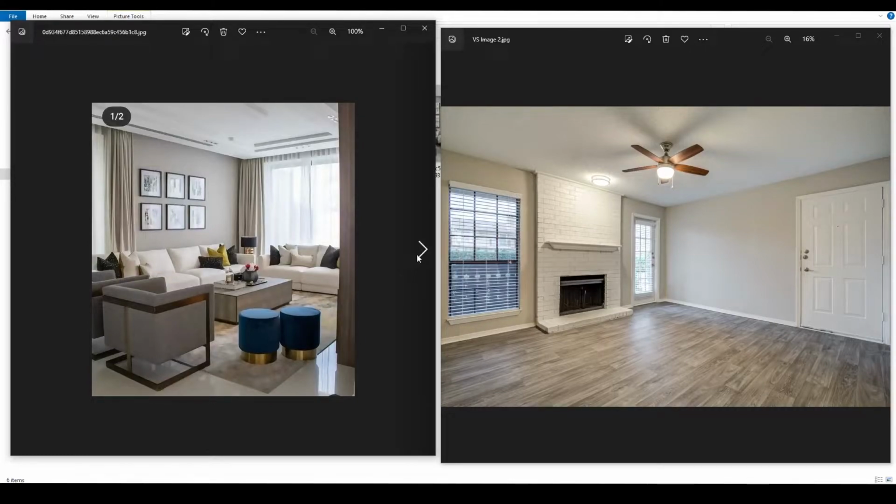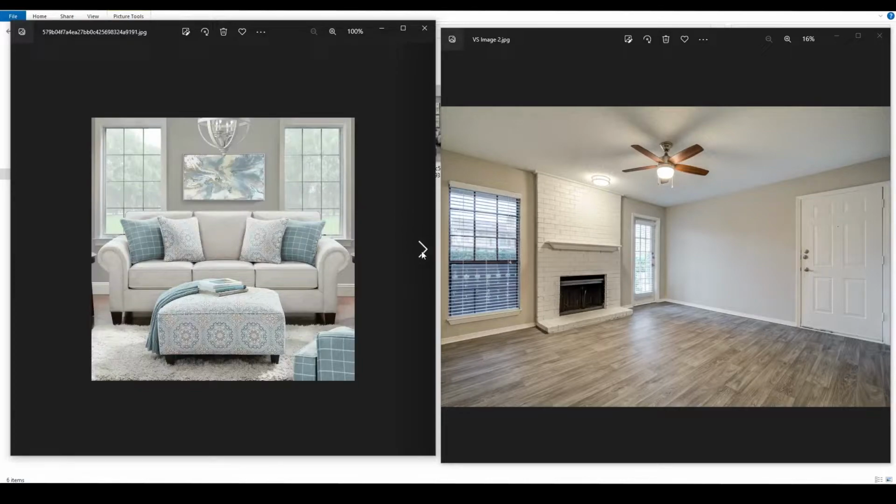Let's just see another reference. So here also you can see we have gray wall and wooden flooring, but the furniture here also you can use this kind of furniture. We have a lighter shade of furniture that will stand out in front of our walls. This is a little bit of a classical furniture if we want to go in that genre.